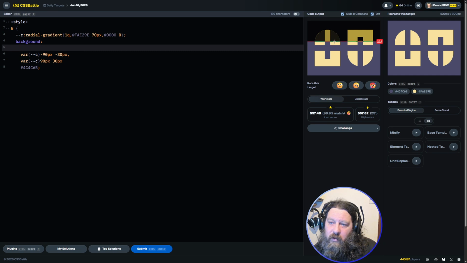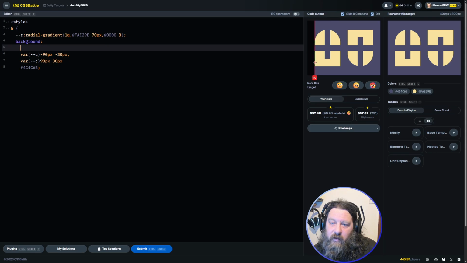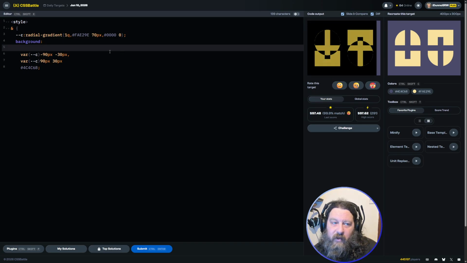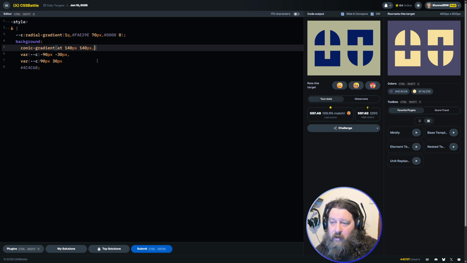Let's start the blocks at 110, I think. So they are 110 off of 250, so 140 high. 140 high and 140 wide. So conic-gradient, 40 pixels, 140 pixels. Now then, that wants to be the last bit.